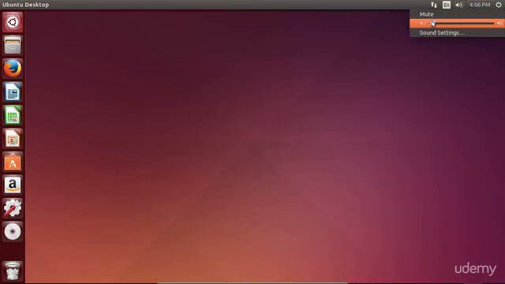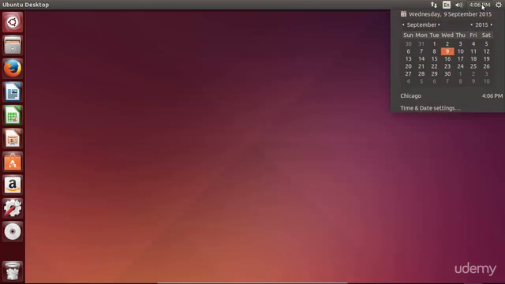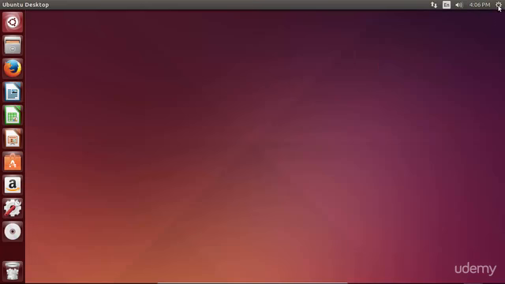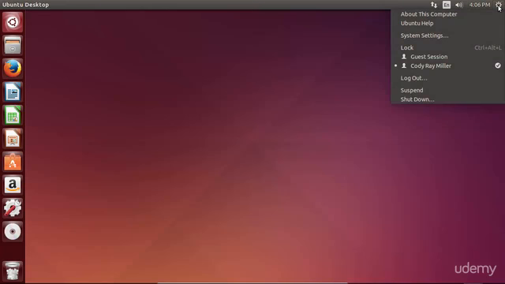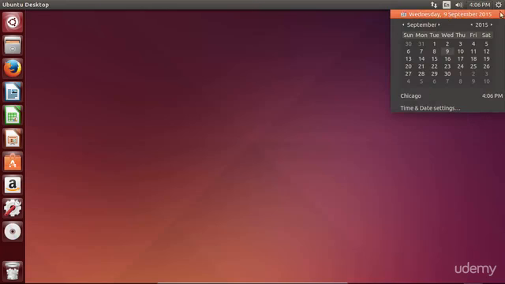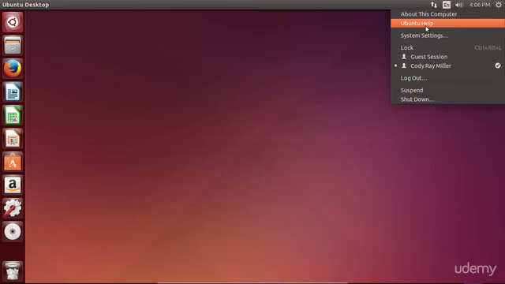And we have a volume slider where we can set the master volume for the system, followed by a clock, a timestamp, which we can click on in order to bring up a calendar. Finally, we have our power button here. Selecting the power button, we can learn about this computer. We can get Ubuntu help. We can go to System Settings, which would take us the same place as the System Settings launcher on our left sidebar.